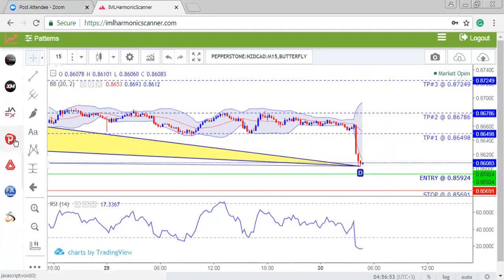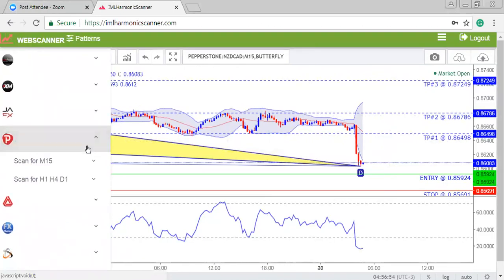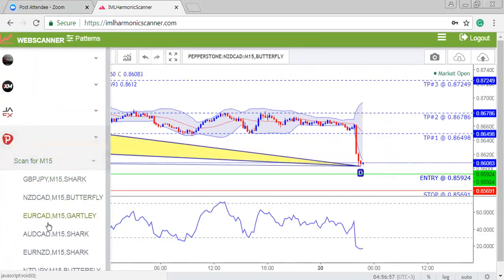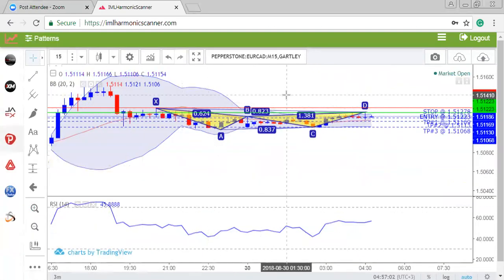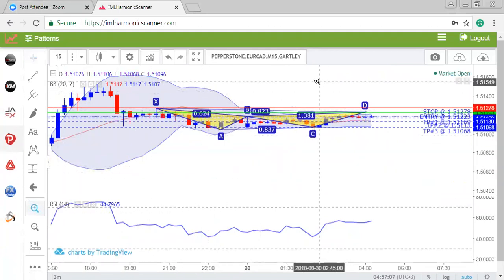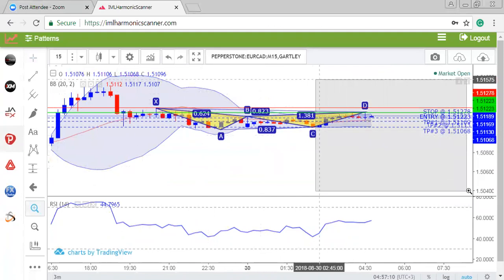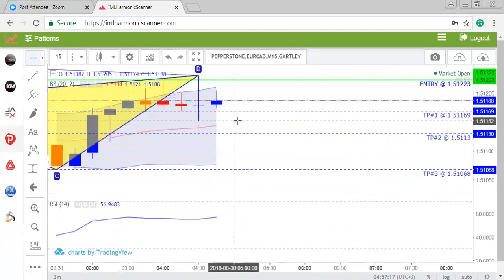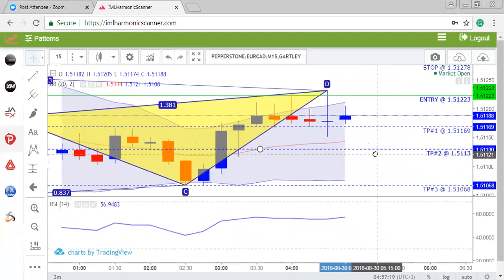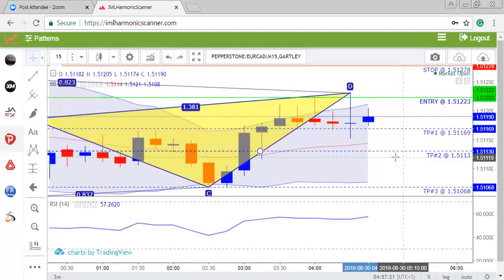Let me see how my EuroCAD is doing. You see EuroCAD ended up falling down into the list because some newer, more fresh setups have been called out. This one is still playing around with a buying candle. It's okay, I'm very confident that it will drop. So you're going to watch it for the next 15-minute mark? Yep, 10 o'clock.